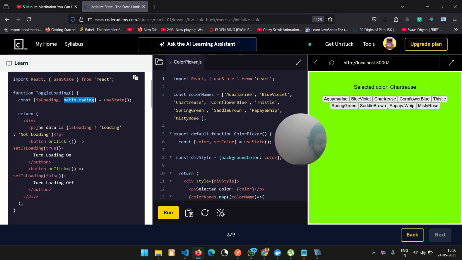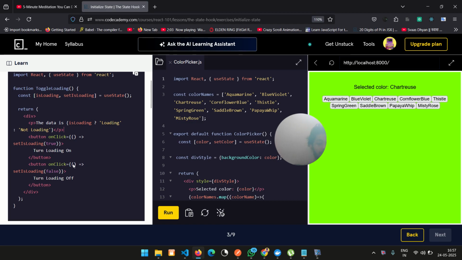Okay, return div, the data is loading. If isLoading is true, then loading. If it is not true, then not loading. Means if this is false, then not loading will be shown, and if this is true, loading will be shown. Button, set loading to true, turn loading on. So when we click on this button, we set the loading to on.